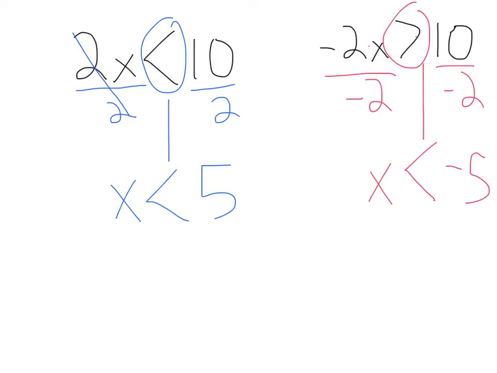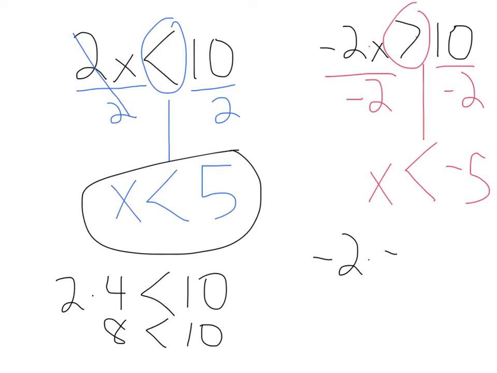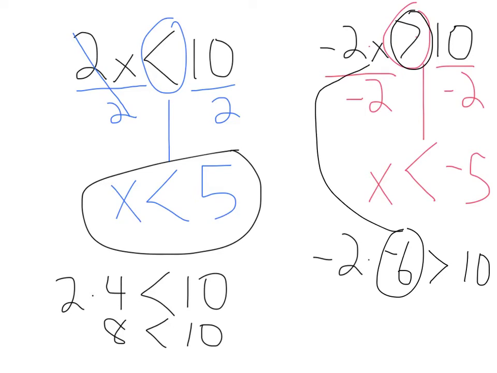So, on the left, if I said x is less than 5, if I plug that in and I say 2, and then give me a number less than 5, let's say 4. Is 2 times 4 less than 10? Well, let's see. 8 is less than 10, right? Let's go back over here on the right and try that. Let's pick a number that is less than negative 5. So let's say negative 2 times a number less than negative 5. Let's say negative 6. My original expression had the sign facing to the right, so greater than 10. So I'm just plugging in negative 6 into my original expression up here is all I'm doing.